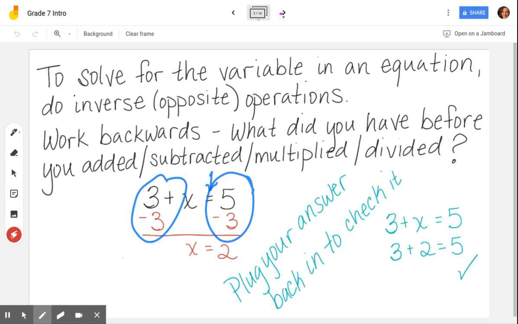But the great thing about equations is you can always plug your answer back in and check to see that you're right. Before you ever turn in your homework or your quiz or whatever, you'll know if your equation's good. If you substitute it back into your original problem for the variable and it doesn't make any sense, then you should do something different. This one, I took my 3 plus x equals 5, but instead of writing the x, I wrote what I thought my answer was. 3 plus 2 really is 5, so I know I'm good to go.